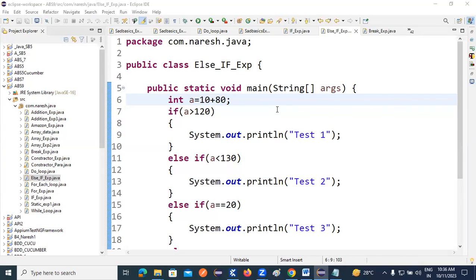Remaining test cases 1, 2, 3, 4, 5, I skip 6, and 7, 8, 9, 10 I want to execute. If you want to execute like that, we need to use continue. I will repeat one more time.